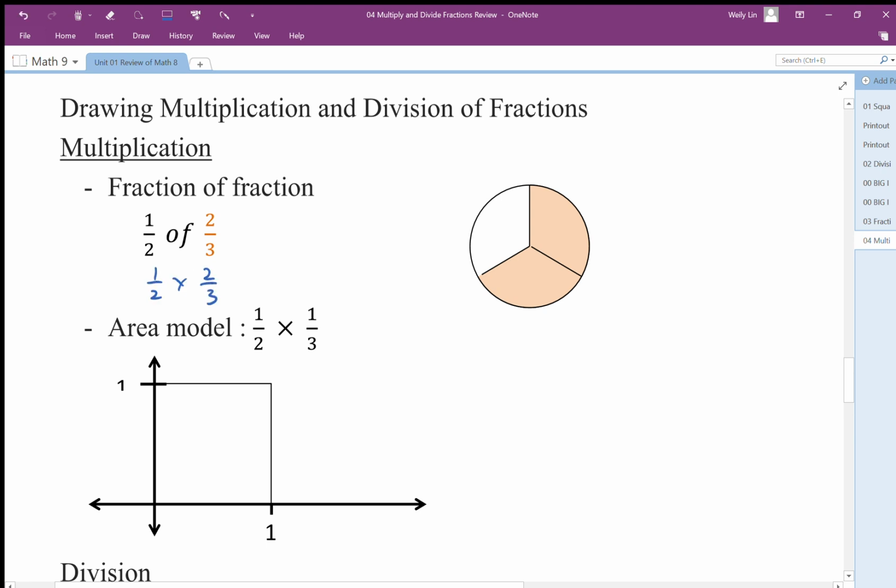So 1/2 of 2/3 means that I can do it a couple ways. I can take half of each one of the 2/3 slices, and that would represent 2 out of 6 pieces. Okay, so two parts out of 3. I could also think of 1/2 of 2/3 as half of the 2/3 pieces, I just take one of those pieces. That's equal to 1/3 as well. Okay, so our model for multiplication could be fraction of a fraction.